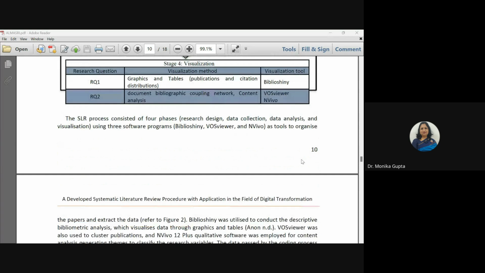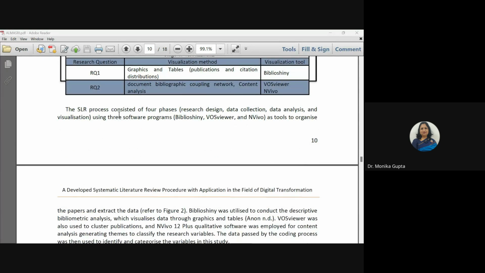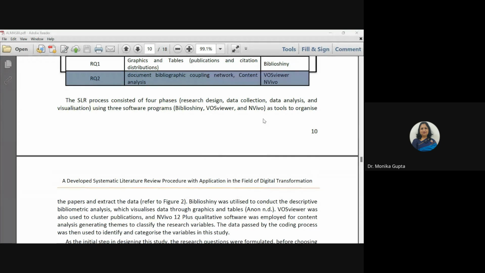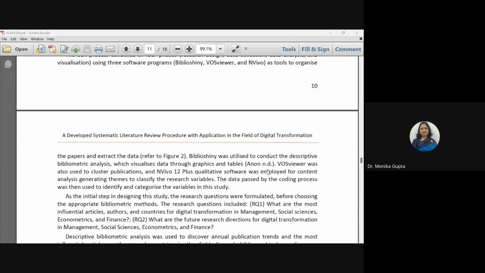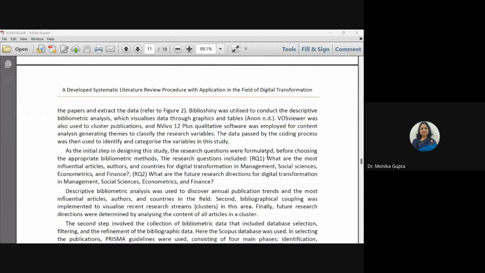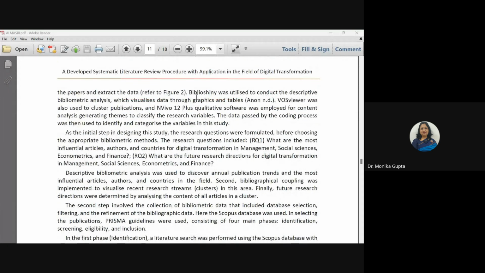Now, how to write? Now, see, the SLR process consisted of 4 phases using 3 software programs. They have used 3 software programs in this study as tools to organize the papers and extract the data, refer so and so figure. Every figure and table you have used in your report must be mentioned in text also. Otherwise, reviewer will send you the remarks.